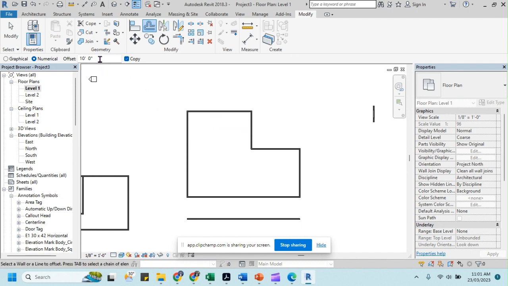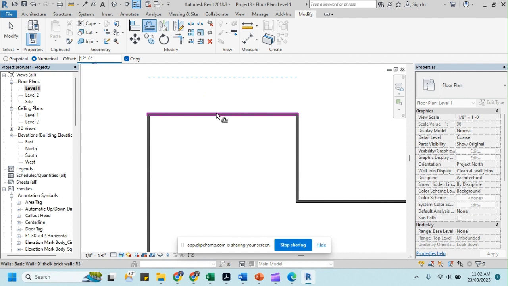What we have to do is enter the offset value. I use 12 feet, so I type 12 and press Enter. Then I have to select which side to offset. If I go to the top of this wall, the offset will go upside. If I go to the downside, the offset goes downside. If I want downside, then I can click.